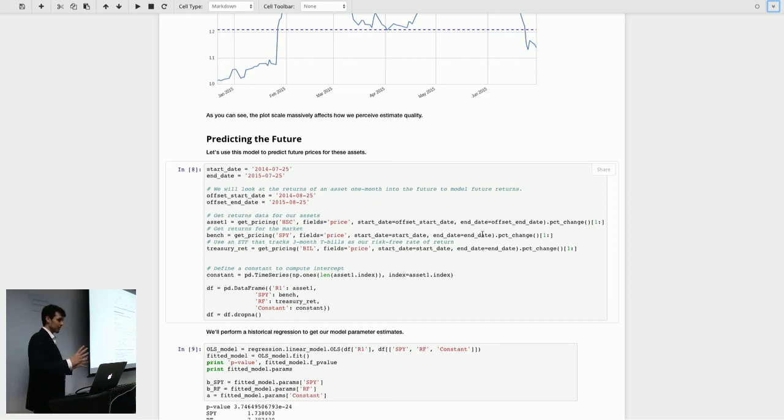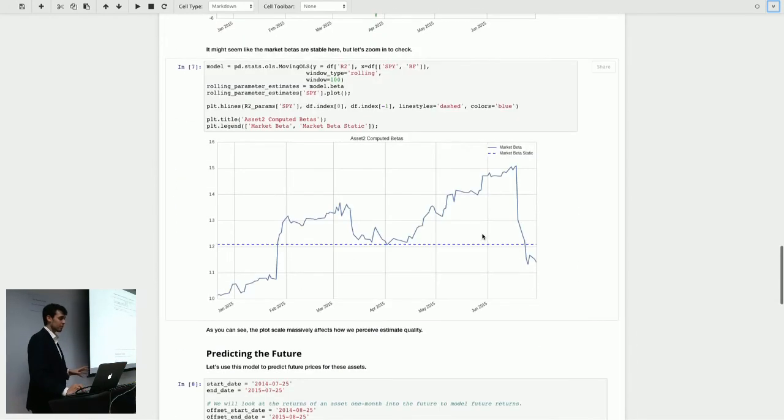I want to move on to the next notebook, which I think is more interesting. But again, that's an example. You can check it out if you're interested in doing any of this analysis yourself. Again, the code's all there. You can rerun it. The goal of these notebooks is to remove the jump between learning and doing. So as you're learning, you're also learning the code. You can graduate from one of these notebooks actually able to run this analysis. That's the goal. Okay, any questions about this before I move on?